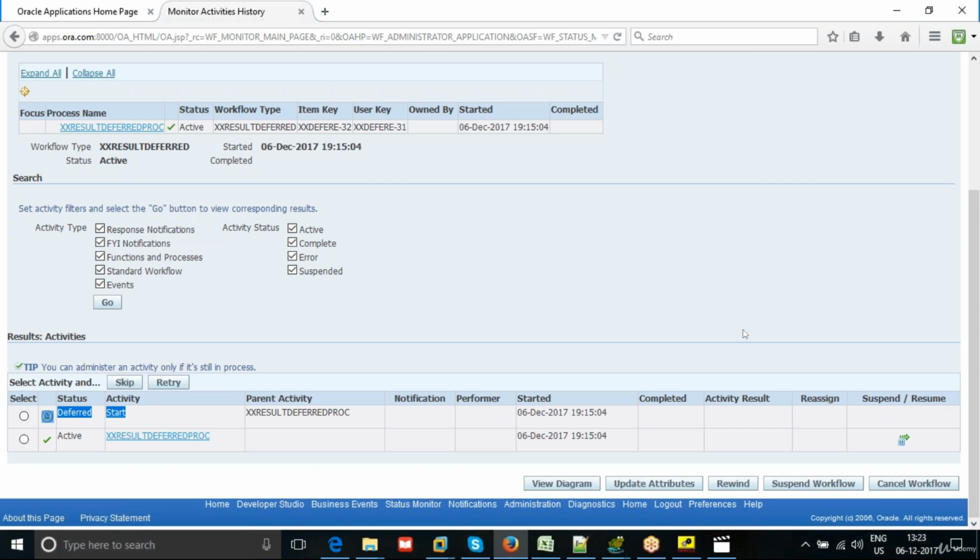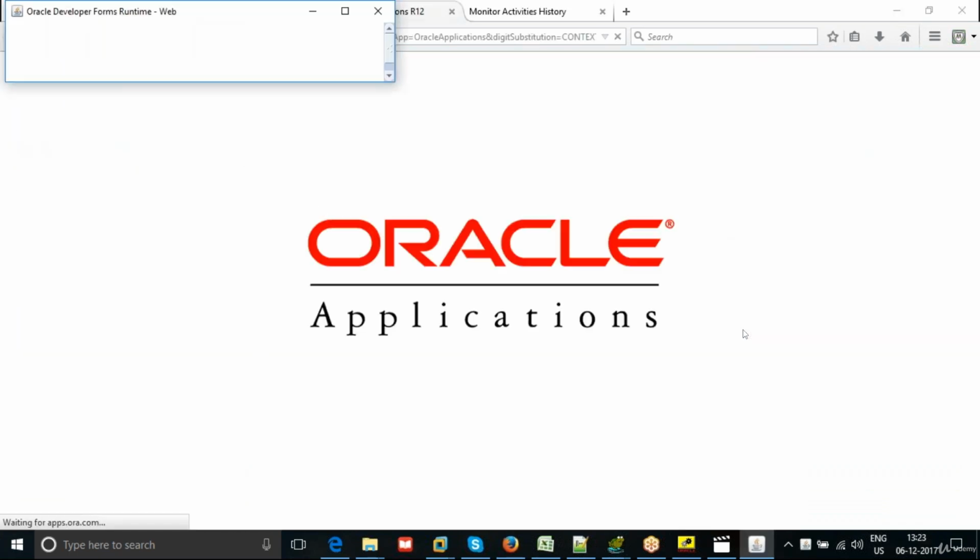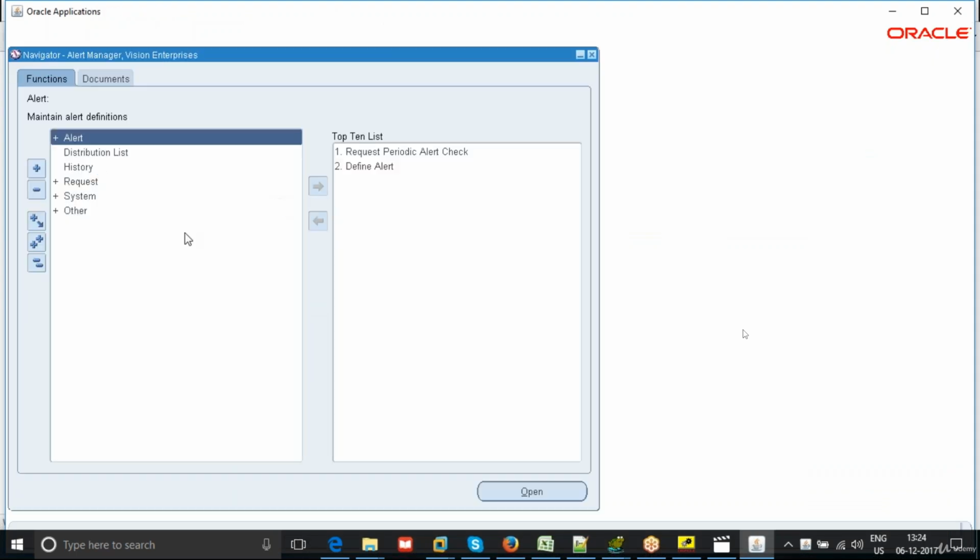Now when will it be completed? When you run the workflow background process from the sysadmin, it will be started again. You can run it from any responsibility to which it is attached.